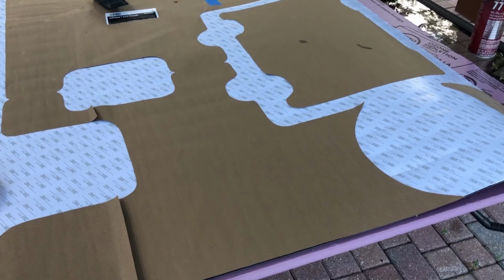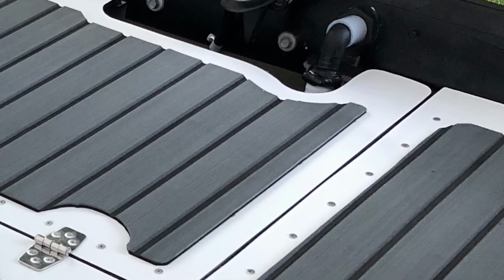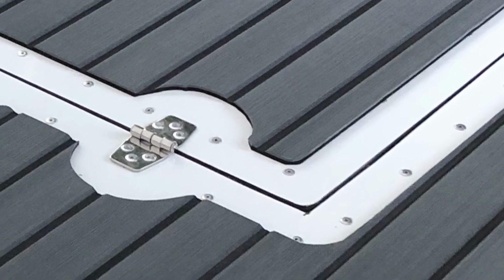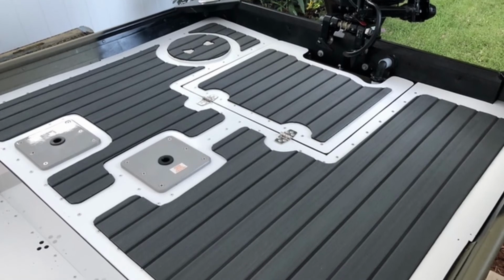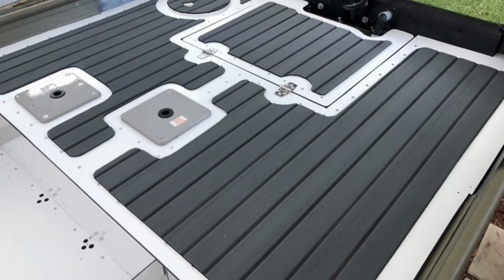This allowed us to cut the EVA with a razor knife. It cuts very easily and leaves a clean edge. We took care in the layout, cutting, and installation of the EVA deck material to try to keep the deck planks aligned from one piece to the next. I love this deck material. It is easy on bare feet and scrubs clean with dish soap and a soft bristle brush.